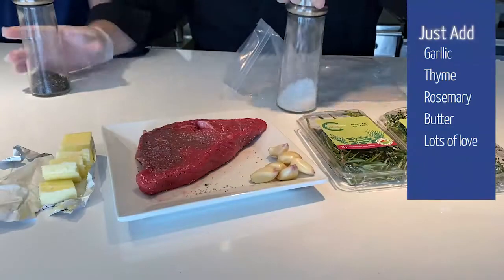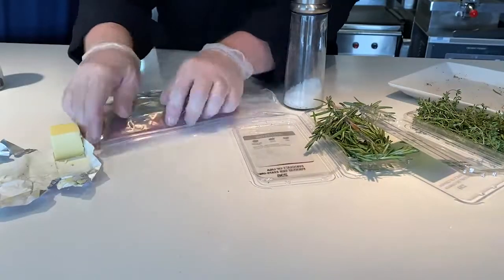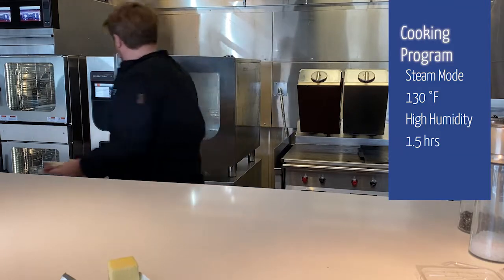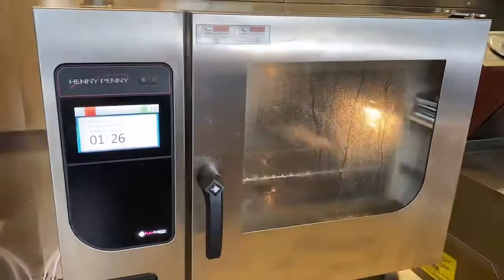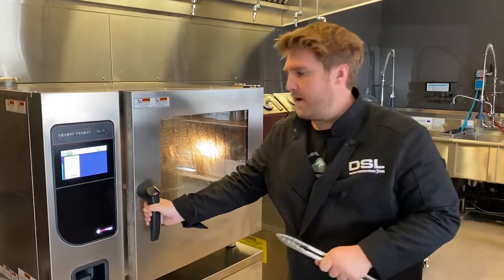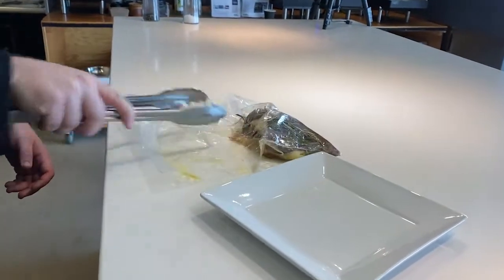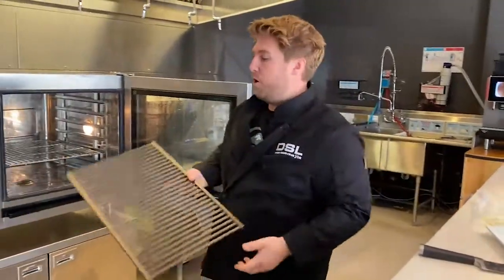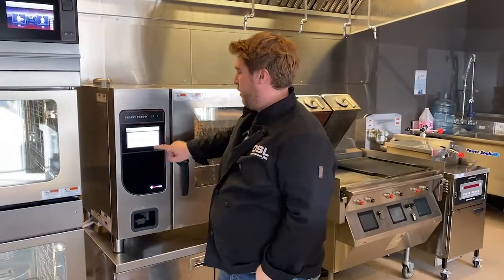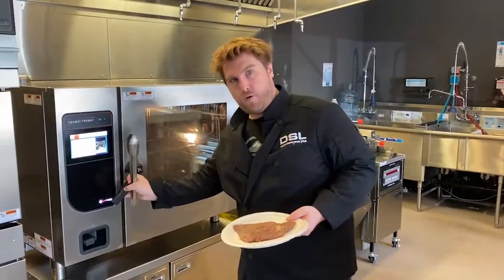We've hit our preheat on the oven and it's ready to go. We close the door and now we'll cook it. The sous vide steak is done, so we're going to pull it out — you can see the natural juices and all that buttery goodness in there. Now we're going to switch to convection mode with our grill pan and put a sear on this steak. We're going with really high heat, really hot and dry. The grill rack is nice and hot, so let's go ahead and put a sear on it.